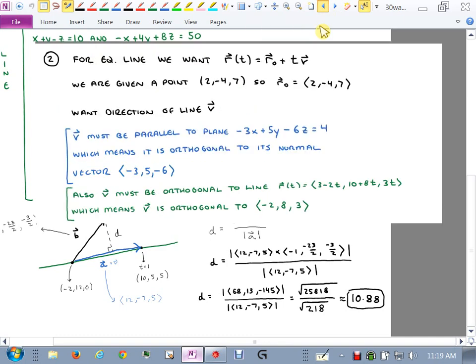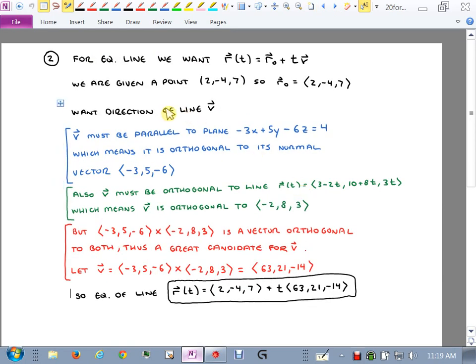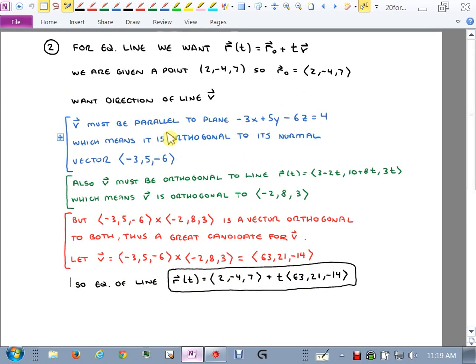All right. Okay, on the other one, it says find the equation of the line through a point, they give you the point, which is both parallel to a plane and perpendicular to another line. The people who did come to me for help with this, it was easier to just look at it in this respect. So let me do it this way.